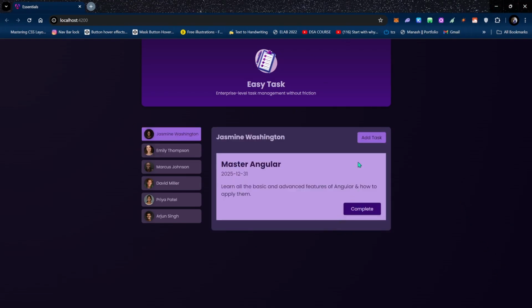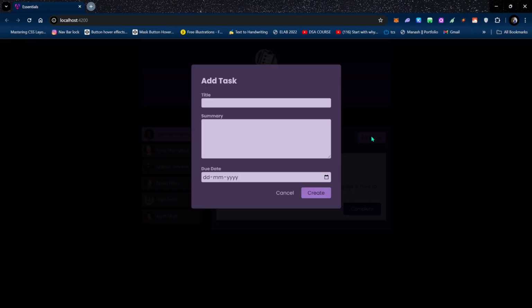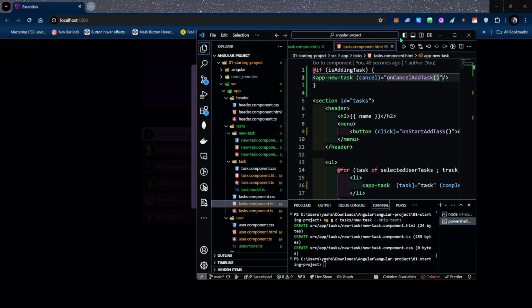Now I have added another functionality, so whenever I click add task, I get this dialog box open. I was not able to get back to my home screen, and I was not able to use this cancel button, so I have to add functions on my backdrop and this cancel button as well.